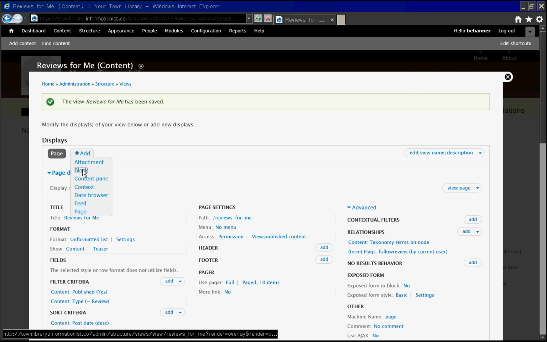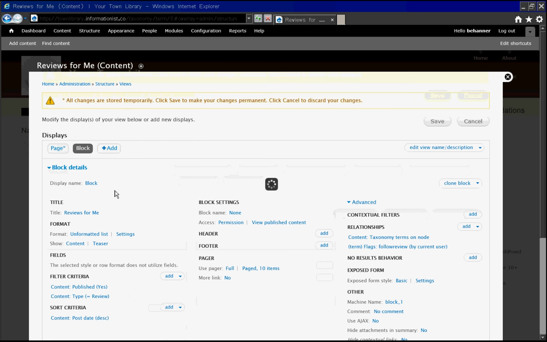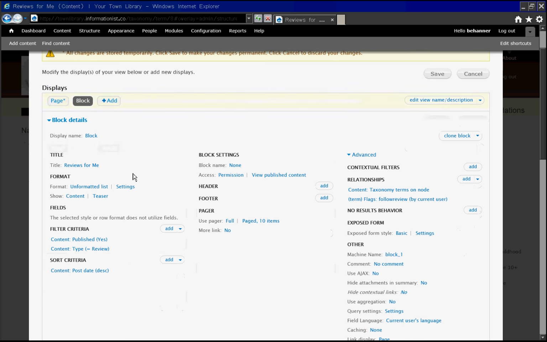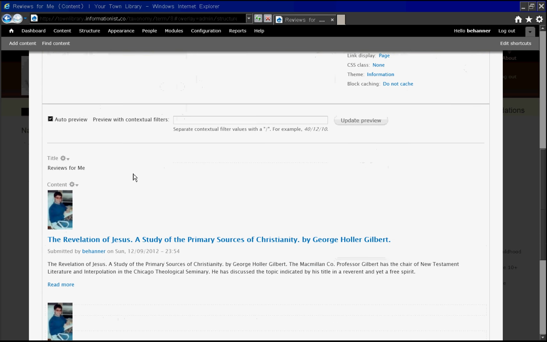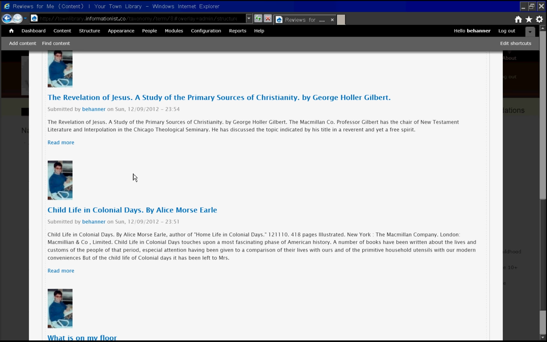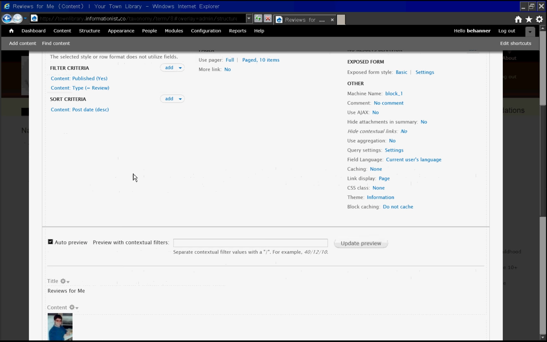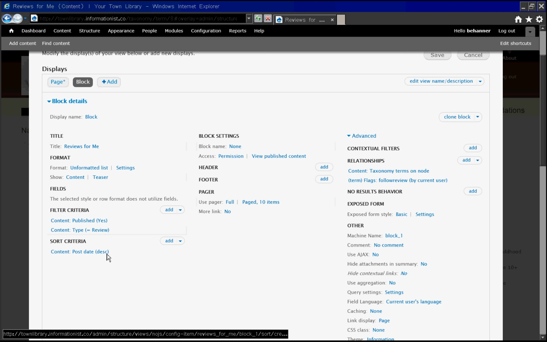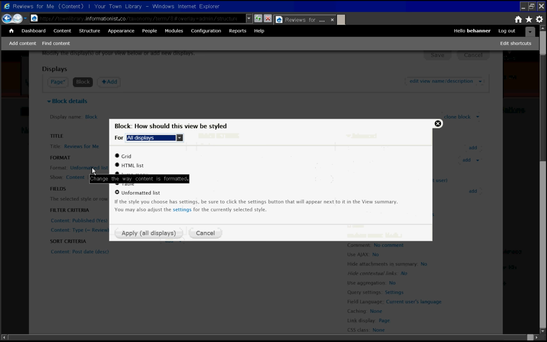And let's create a block for it. We don't want all of that shown, so we want to change the format of the information, which we haven't really looked at. Changing this brings up different options.